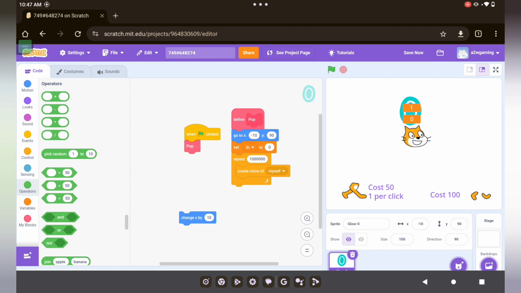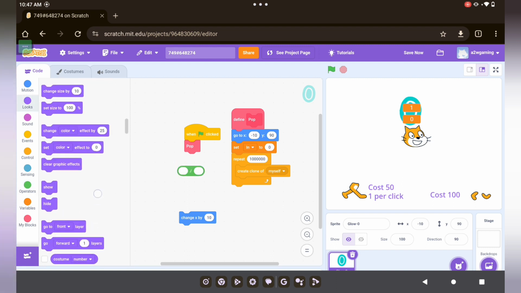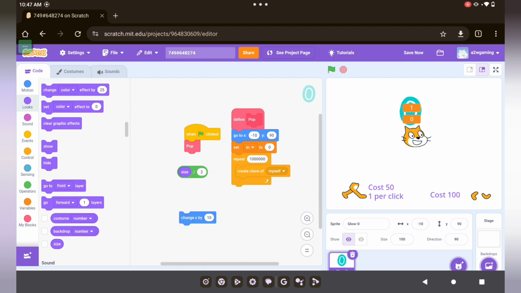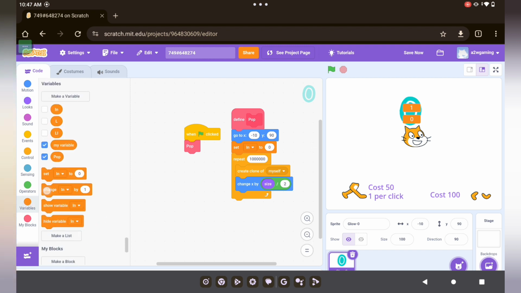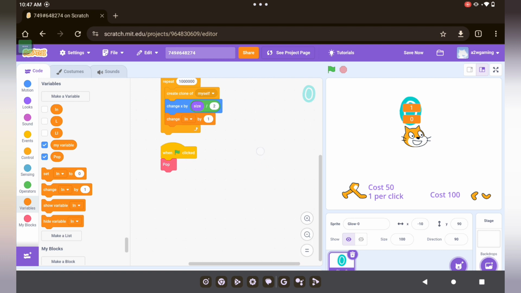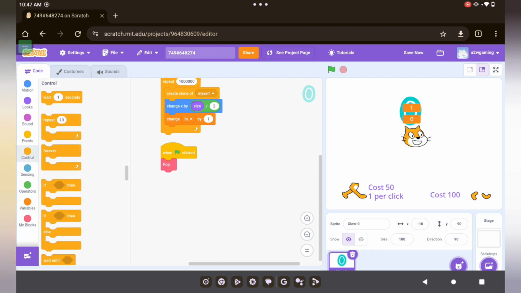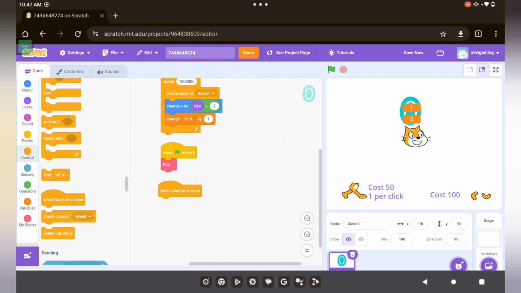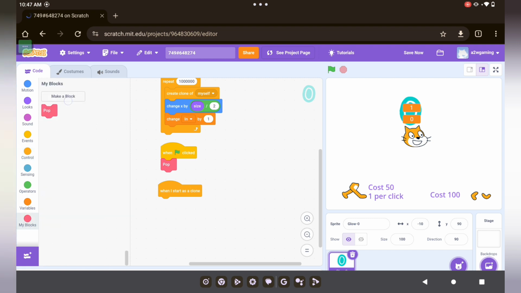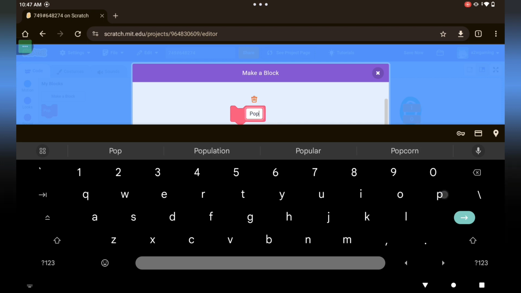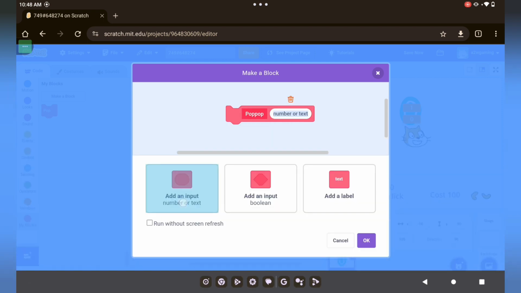We're gonna go to operators and we're gonna divide. We're gonna go to size, wait, and we're gonna divide size by 2. There. Yay. So after that, we have to change index by 1, or in, but I'm gonna just say index. And we're gonna tidy this up. We're gonna clean up the blocks. And yeah. So now after that, we're gonna do when it starts as a clone because we're obviously gonna make the clone do something, right? And then we have to make another block called pop pop pop pop because I like pop pop.